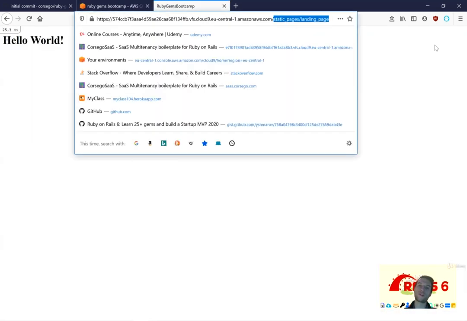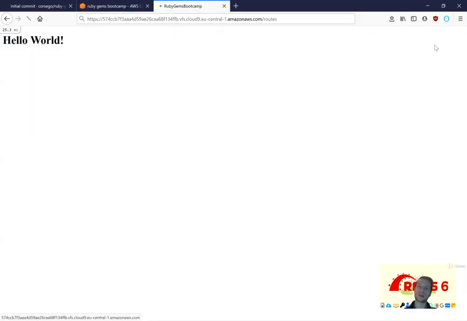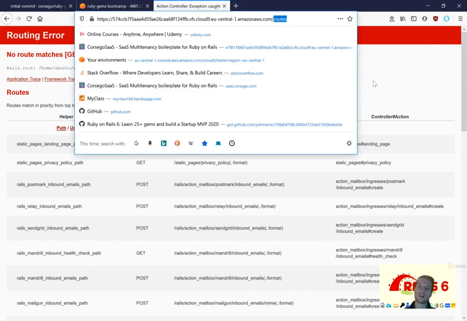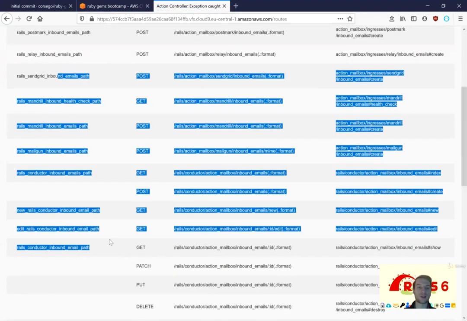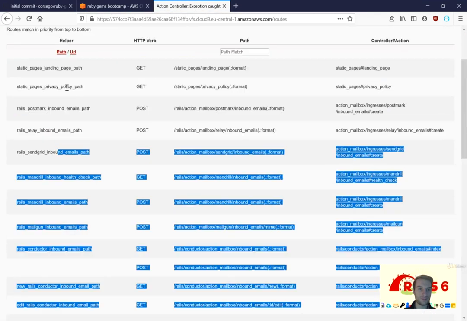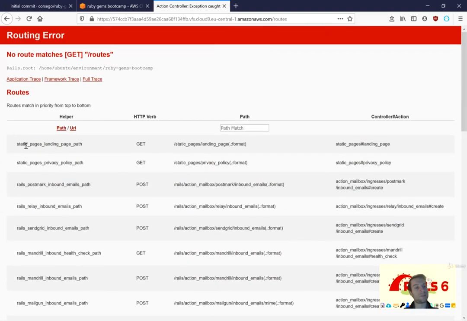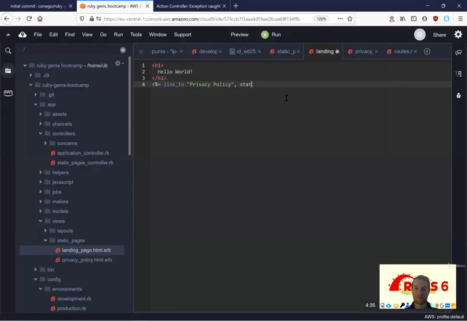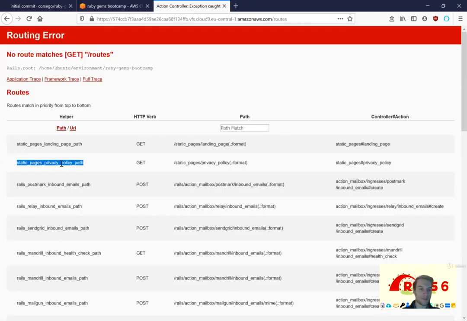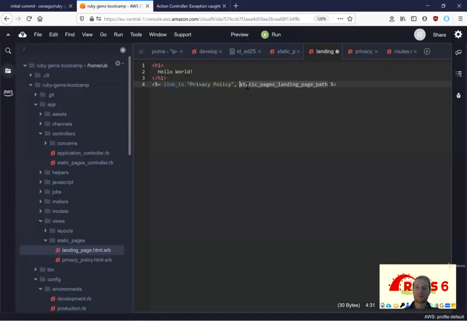Now, how do we know which path to use? If we go to /routes, we will see all the available paths in our application. So here we have static pages landing page path, static pages privacy policy path. So it can be something like this: static pages privacy policy path.